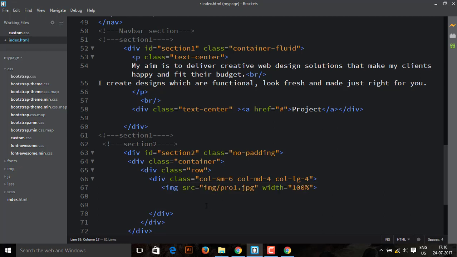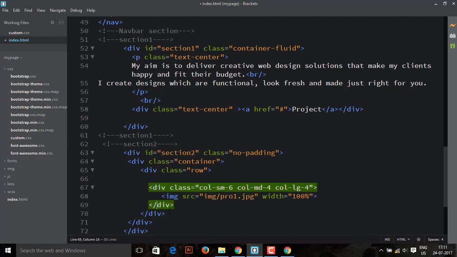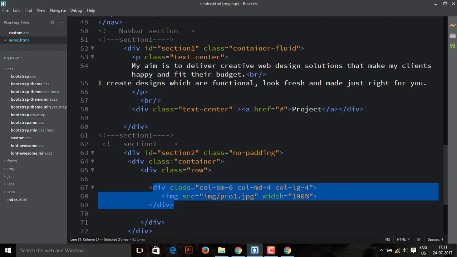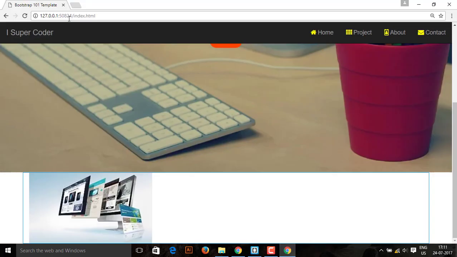Okay, so here it is. Now let me erase this one. In a row there are 6. Now I am going to copy this. No, first let me show you what we have done. Here it is. As I said, no padding, so the padding between the elements will be none.